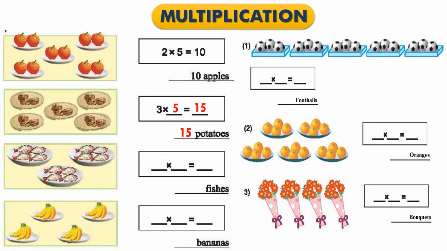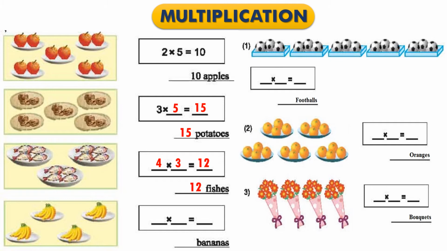And next we can see some fishes in the bowls. Let's count how many fishes are in each bowl. That means the number of objects. We can count 1, 2, 3, 4. That means each bowl has 4 fishes. So what is the number of groups? That means the number of bowls. We can count 1, 2, 3. So the number of bowls is 3. So what will be the result? We know that 4 multiply 3 is equal to 12. That means 12 fishes.